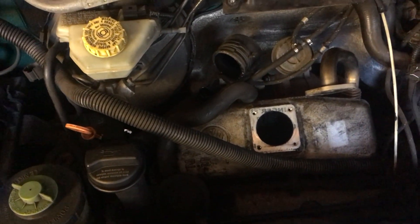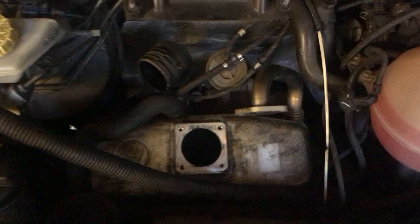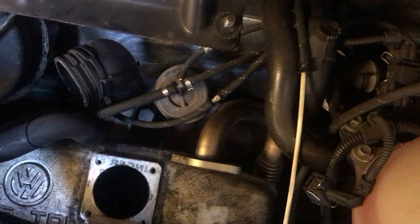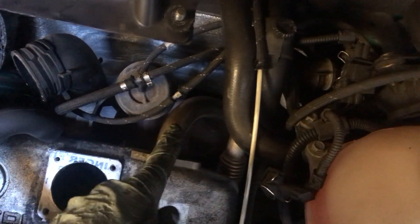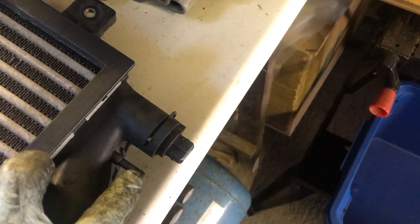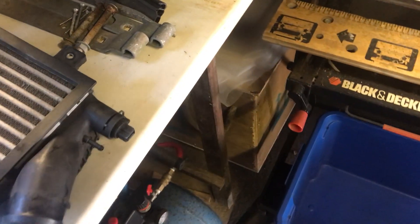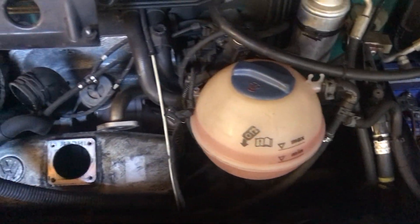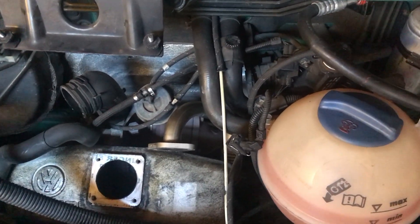Getting it back in is going to be slightly more interesting, but I'll worry about that when I get to that point. I've measured up all of these vacuum pipes: some of them are 5mm inside diameter, some are 6mm, and some have adapters to go from a smaller to a larger. Some have adapters where they go from same to same — I don't quite understand that. And some, like the one which goes onto the connector on the intercooler, they've stretched a 5mm pipe over a 6mm fitting. I think it's because the other end goes to the ECU, which only has a 5mm fitting.